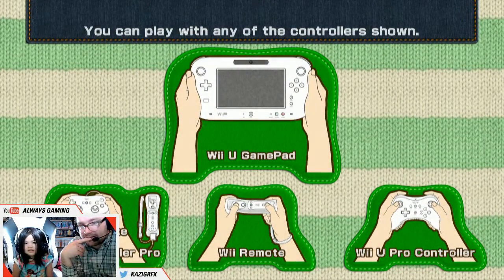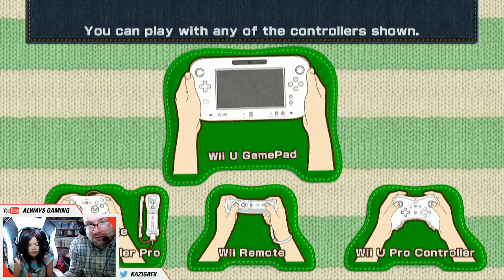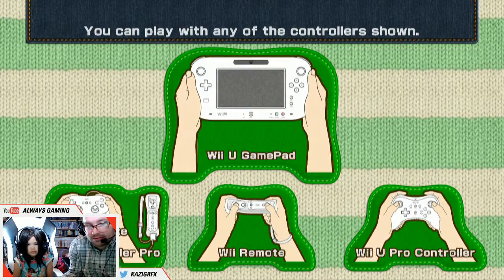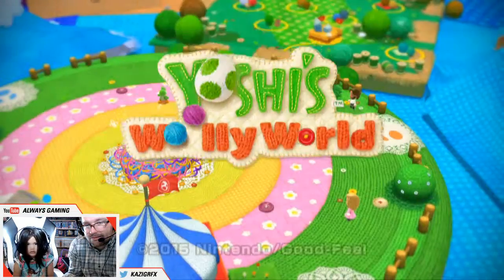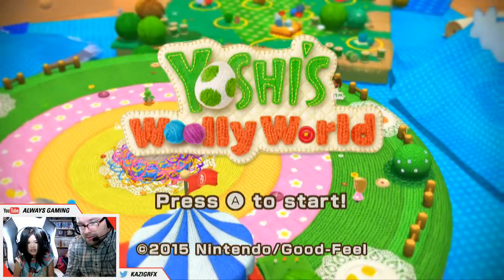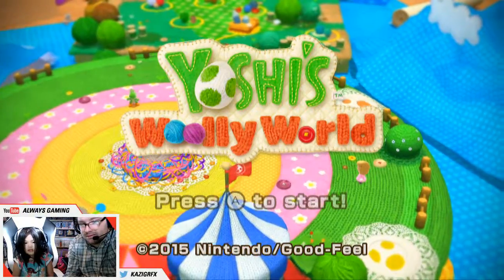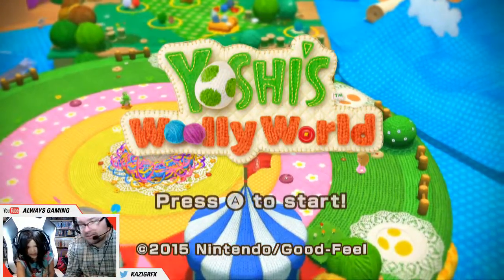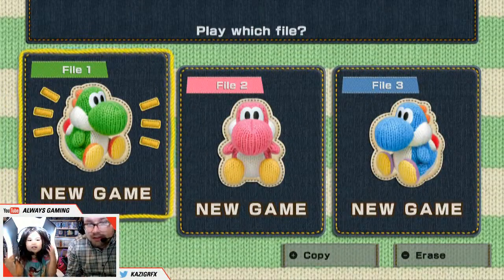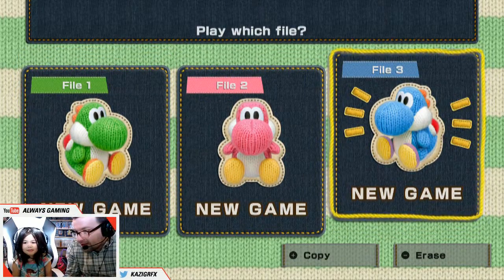Okay, so you can play with any of these controllers. We're playing with this one. Okay, we got that. You don't have to select it. I guess it's just telling us. Okay. Now, here we are. Yoshi's Woolly World. Press A button to start. Ooh, you can pick which one you want. Blue! Blue? Yeah, your favorite blue.